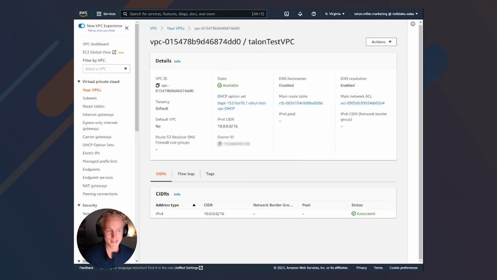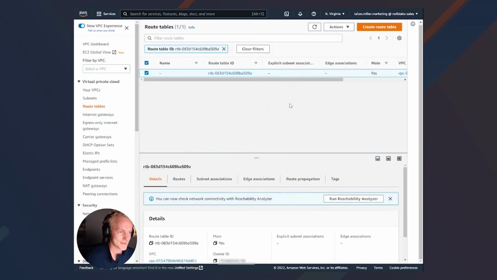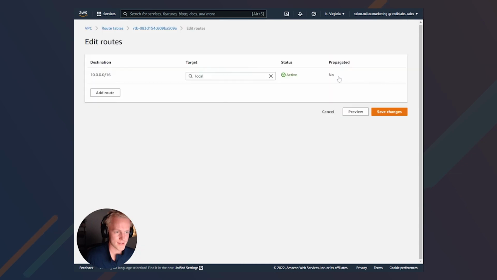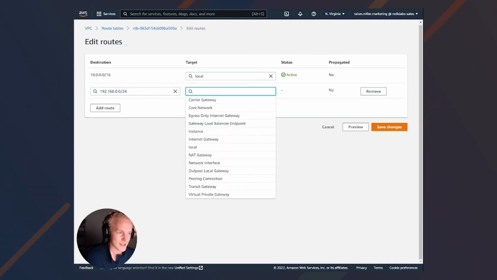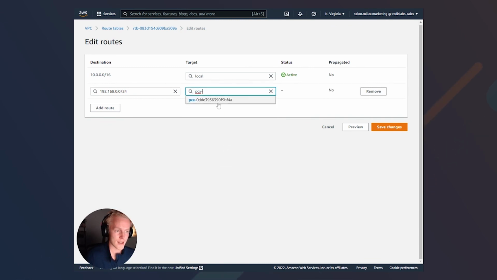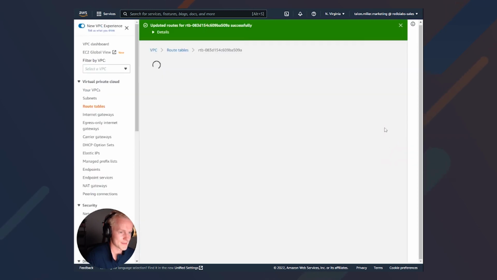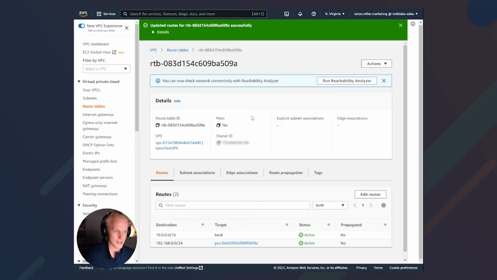Once you're back in your VPC, go ahead and click Main Route Table. And then we're going to go to Actions and Edit Routes, and then Add Route. The destination, we'll go ahead and paste in our requester CIDR. And Target, we are going to go to Peering Connection, and our target will automatically show up here, which is our peering ID. And then go ahead and click Save Changes. Perfect, that is it. It is now active and we are good to go.